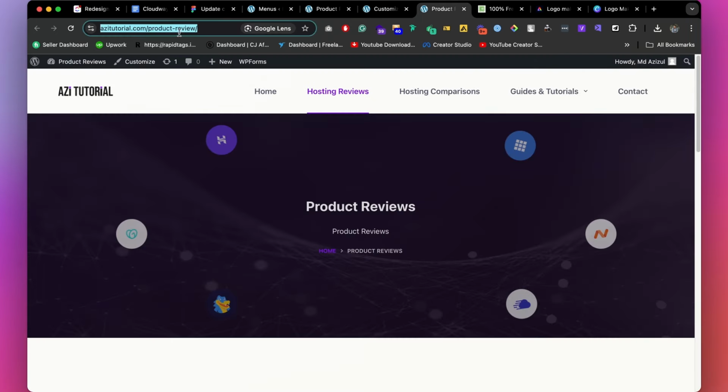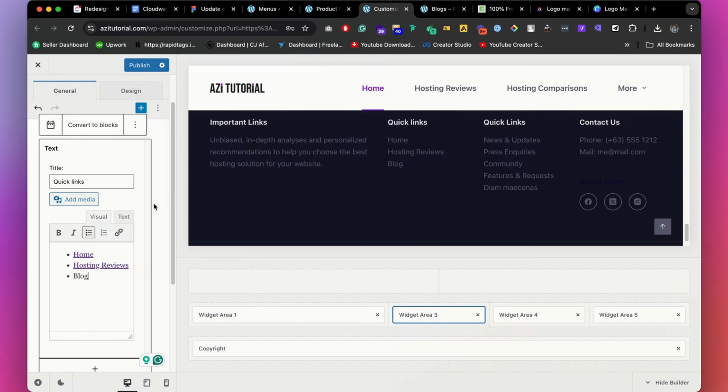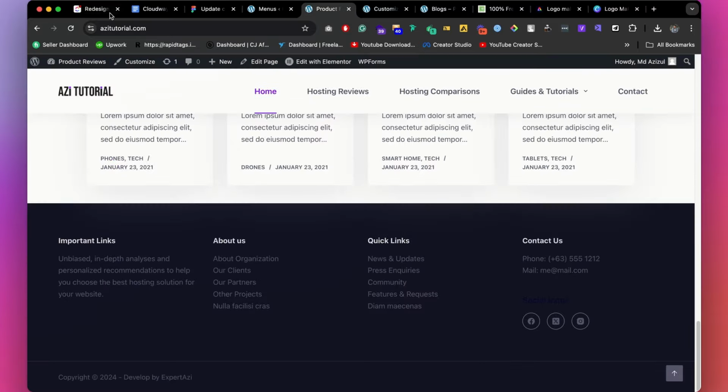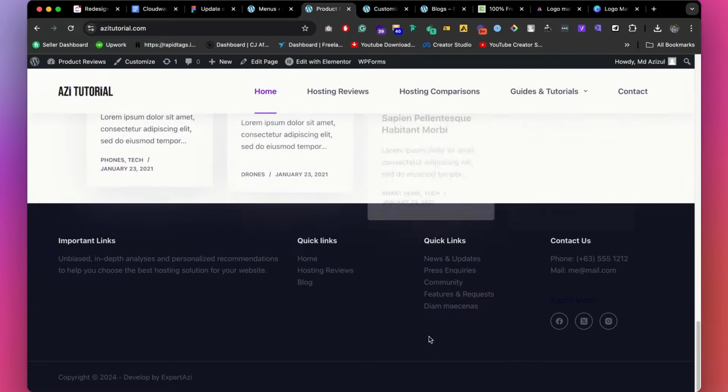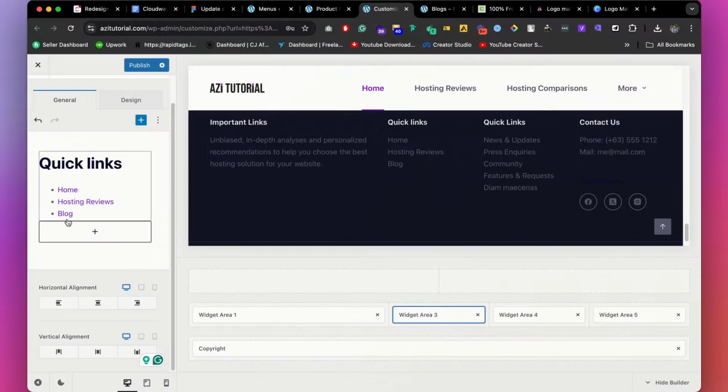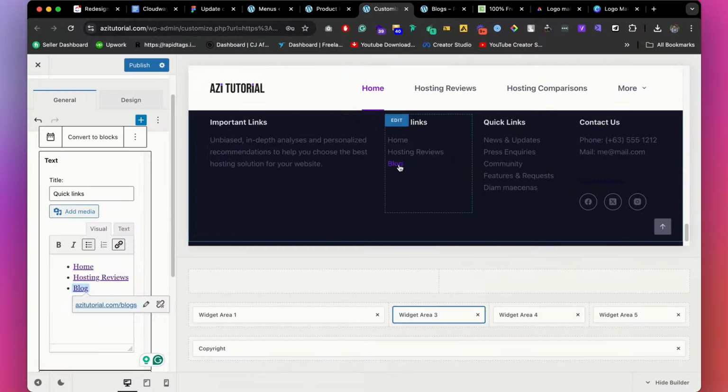We'll also need to go with the blog page. So simply type here blogs. Copy it, select it, insert link. Yep, it's done. Let's click on the publish button, go back to the page, reload here, and as you can see now, if you just hover on this page, we can see the link. That means if we click on this link, it's going to redirect us to a different page. Okay, I hope it makes sense.